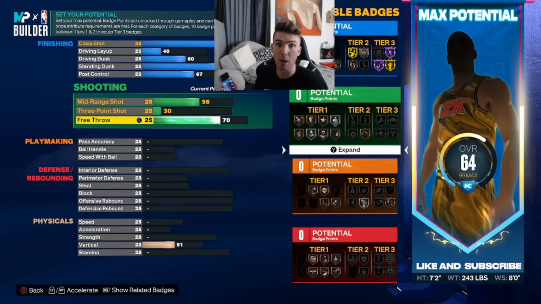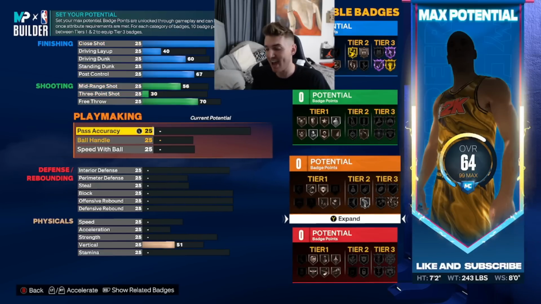From here, we're just going to put the free throw to a 70 in case you play Pro-Am. Now, if you don't play Pro-Am, don't put your free throw up, but it's always nice to have in case you play Pro-Am, in case you play rec center. You never know what you're going to play.